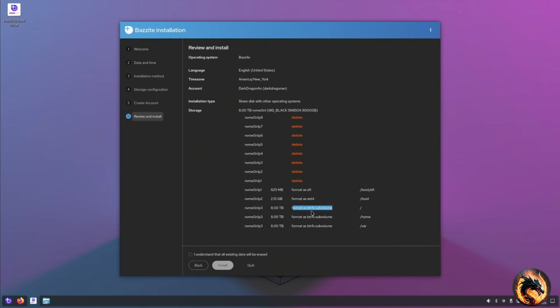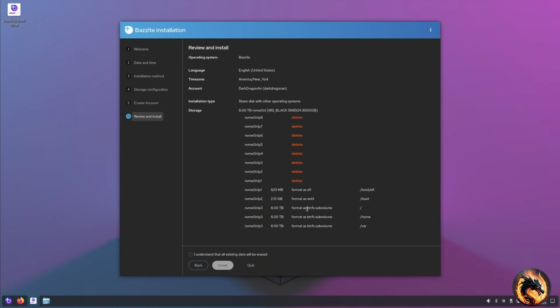The Btrfs. This format will allow you to have your entire space on your SteamOS version. Basically, we're using the Bazzite Steam version, and it will allow you to have Steam with all your games loaded in Steam. Then when you go to Windows, Windows will be able to see the games in one folder and talk to each other back and forth. So you can download the game only once. You don't have to download it multiple times for Windows and Steam. This way, Steam and Windows can see it all together.